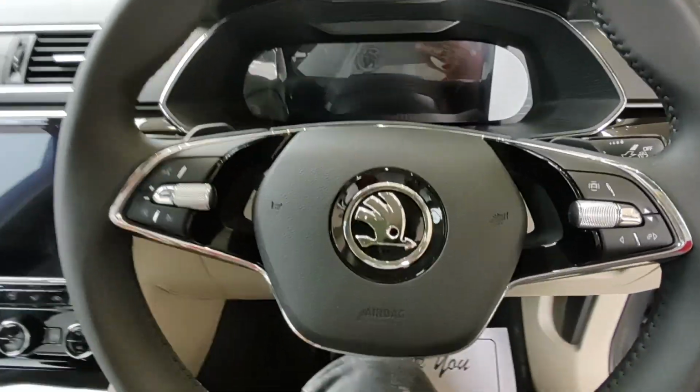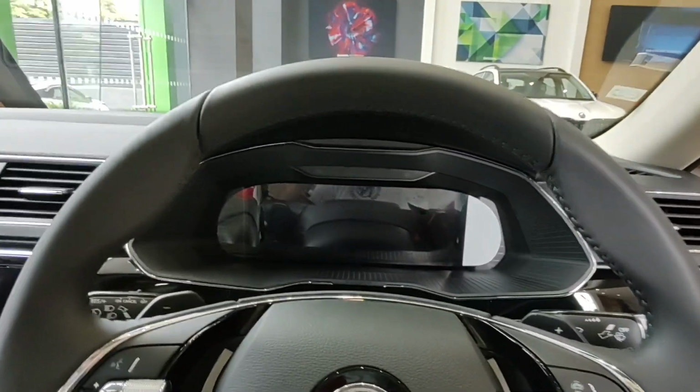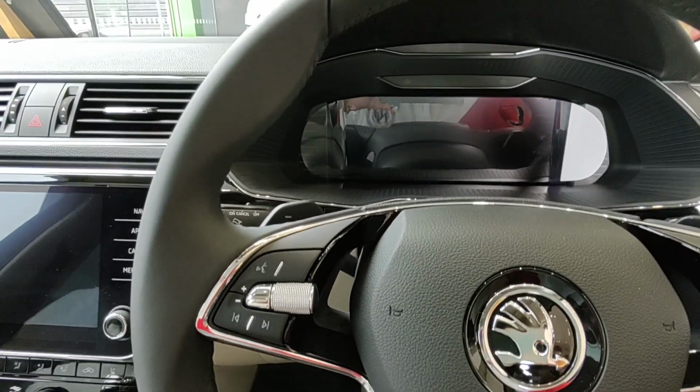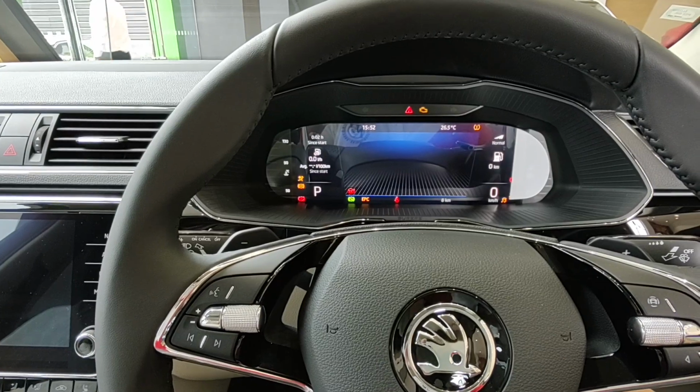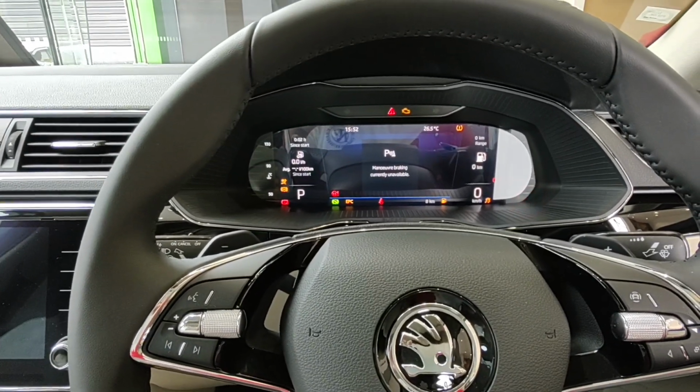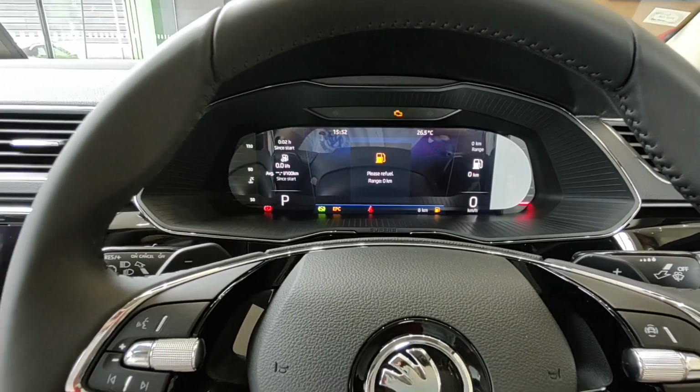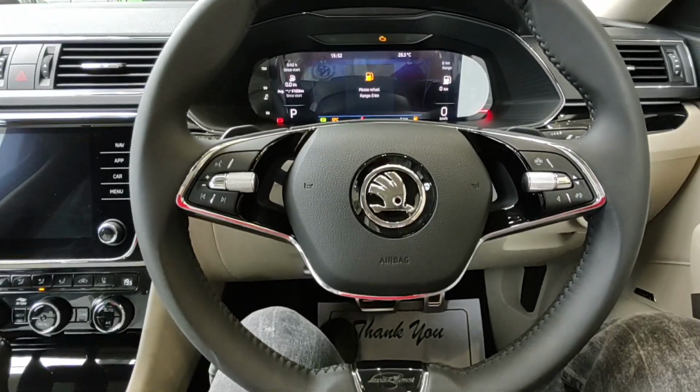I feel like I have earned lakhs and crores of rupees to afford this car. I hope I do, but at this point, I hope that you who are watching this video are heading into a showroom to buy one. So I really wish you good luck because it is a genuinely good buy given that you have loads of money.